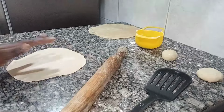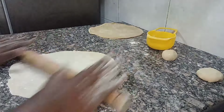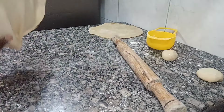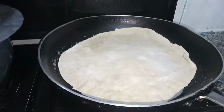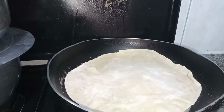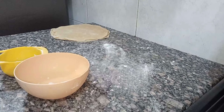So let's finish up with these ones, and we are almost done. We are just remaining with 2. You have to be really patient, I'm telling you. Guys, this is not an easy process. That is what I say. Of all the pastries I know, this is the pastry that is going to make you use a lot of your time. But the results are worth it. What you get at last is the best.